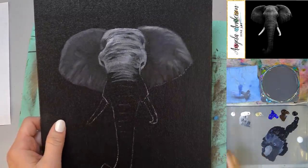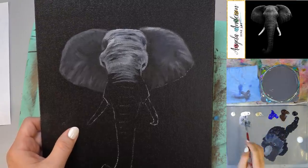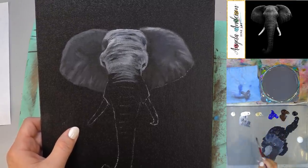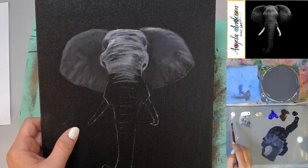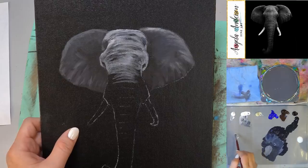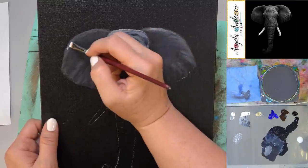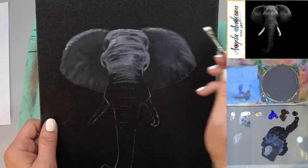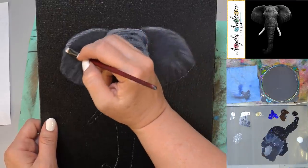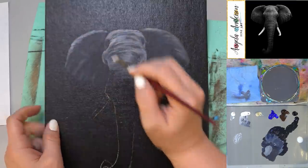All right, let me switch to a smaller brush. I feel like that one is a little bit too much for what I'm trying to do here. I'm going to use the zinc white. I just thought that since we're working on this black, it might give us a little bit more room to create these highlight effects without it overpowering. We know a white is so overpowering since it's so opaque. So yeah, I like that.